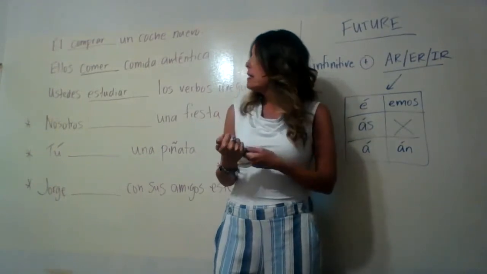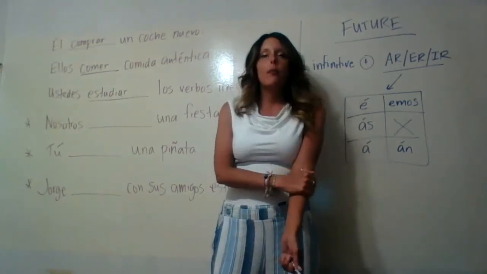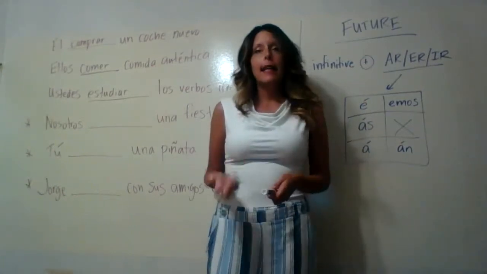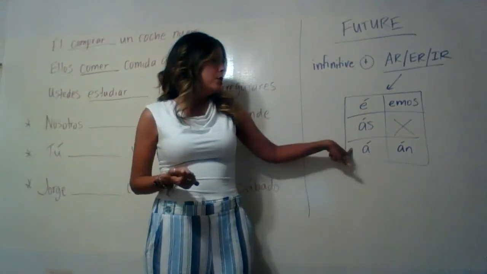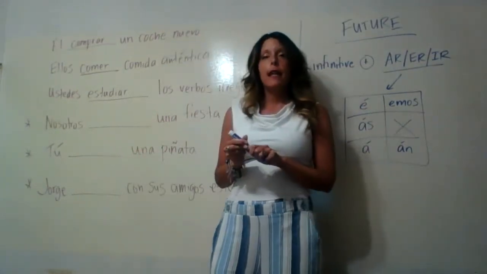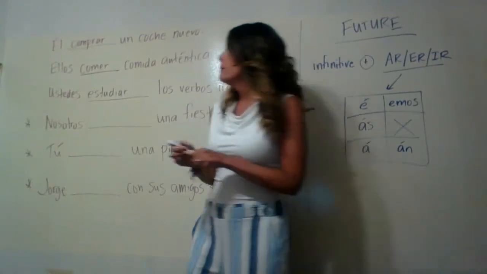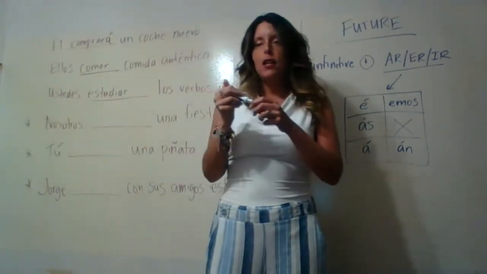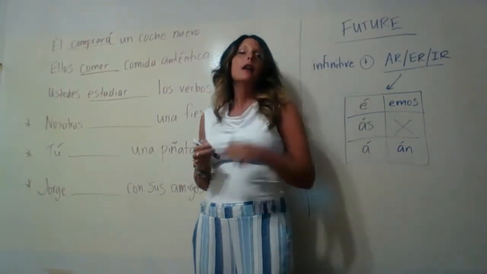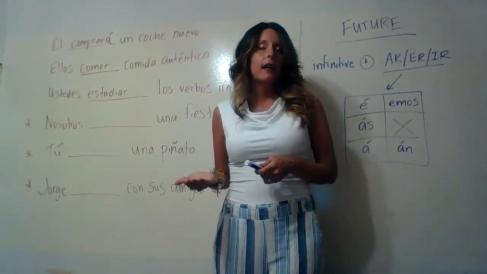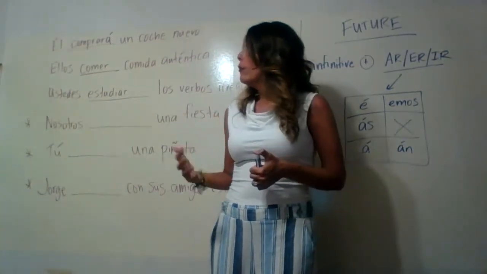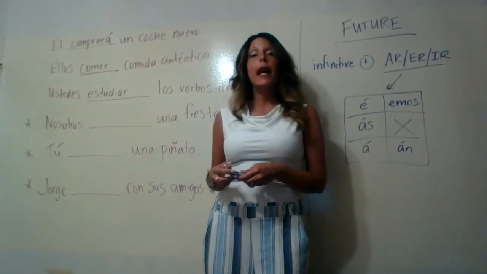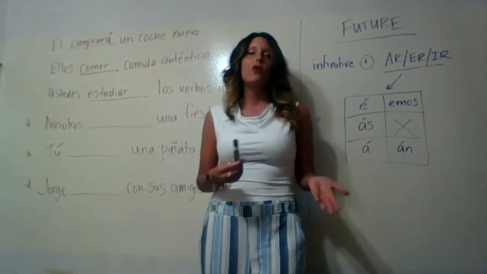The only thing that we're tasked with doing is tacking on the appropriate ending over here to the verb in the infinitive. So since he is the subject, we're going to choose this one right here. And that means we're going to put on the end of the infinitive, comprar, an A with an accent. And that finishes our sentence. So how would we say that? We would say, él comprará. Make sure to put the oomph in your voice where you have the accent mark. So, él comprará un coche nuevo. He will buy a new car.